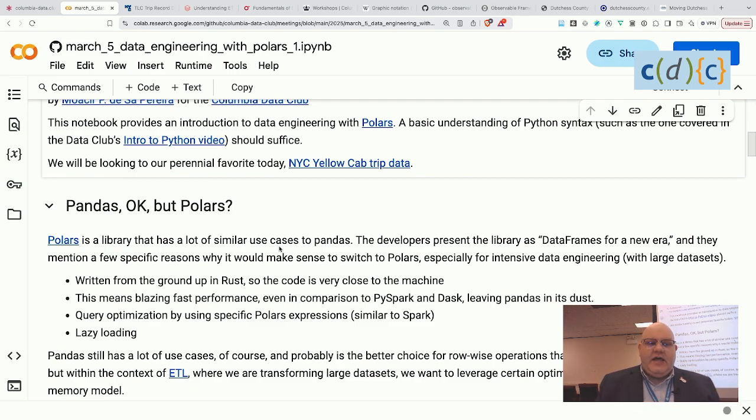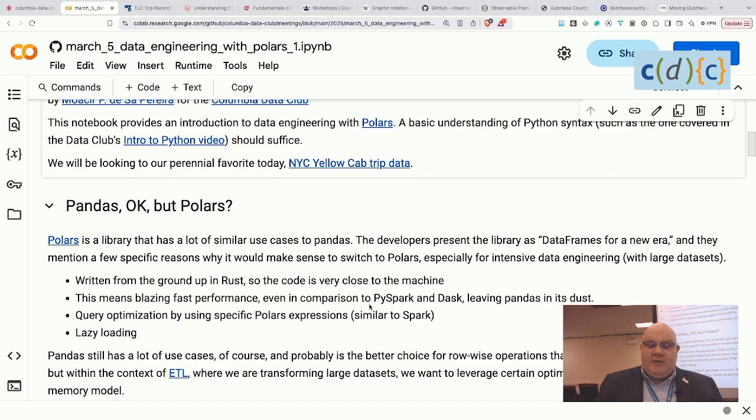In this way, it has a friend in dplyr in R, which is also a kind of data transformation library, and similar libraries exist in other programming languages. Last semester we worked a bunch with Arquero, which is a JavaScript version of this kind of thing.